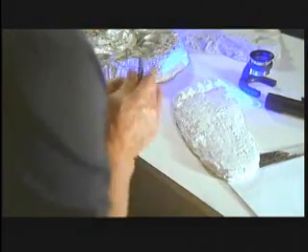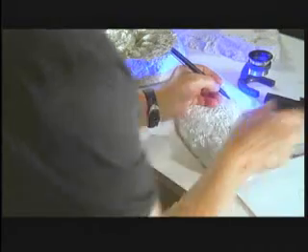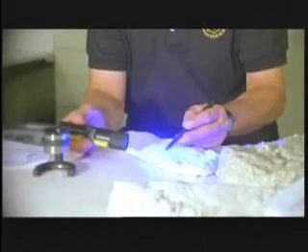As a latent fingerprint examiner, I'm one of the few who is an expert in primate fingerprints, trying to determine gender and race through fingerprints, because primates don't interbreed like humans do, and to find the key that would unlock the secrets of human prints. I will apply the same science to the Sasquatch castings as I do to a latent fingerprint lifted from a crime scene. My study group consisted of over 100 alleged Sasquatch castings, some cast as much as 20 years apart. Once I established the texture and the pattern flow of this animal, I was able to look at the other castings and know what I was looking at.